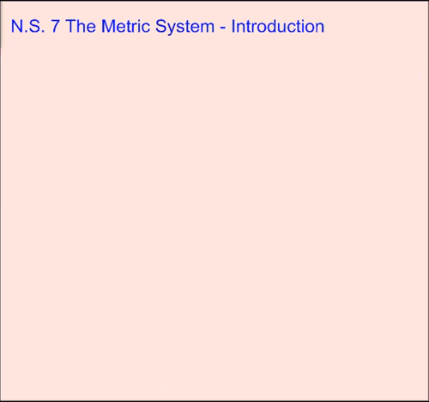Okay, the last thing I want to talk about is doing conversions, converting SI units. This is really pretty easy once you understand that everything is going by tens. It's just really a matter of multiplying and dividing by tens or multiples of 10. And really all that's happening is the decimal point ends up moving. But let me show you a good method so that you can do any kind of conversions in the metric system. So here's my method.